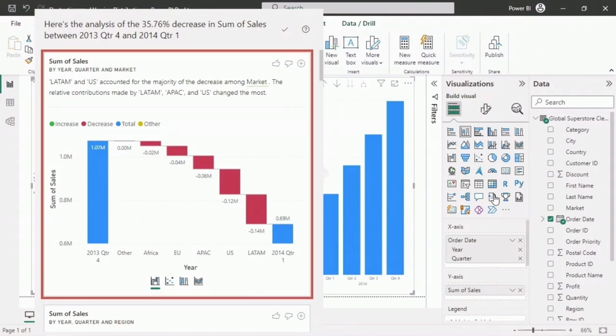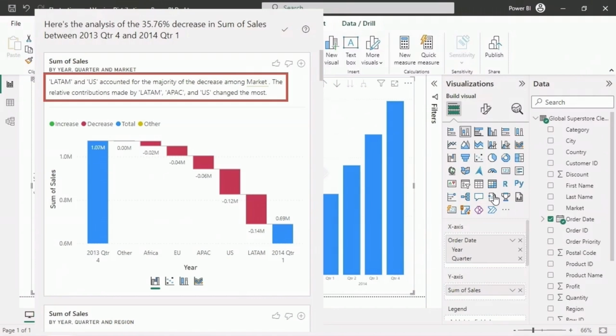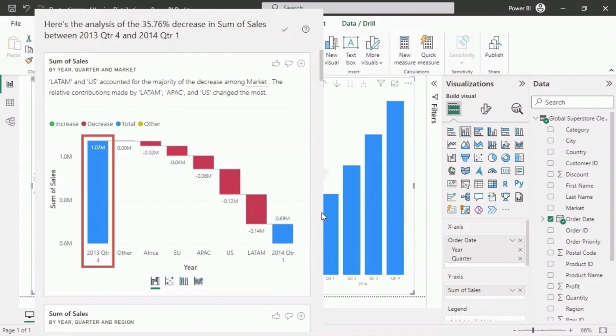The first chart here uses the variable market to identify why sales fell, and the narrative summary tells you that LATAM and US accounted for the majority of decrease amongst the markets. The first blue bar is sales for quarter 4 2013 and the last blue bar for quarter 1 2014, and the US and LATAM contribute to most of this fall.